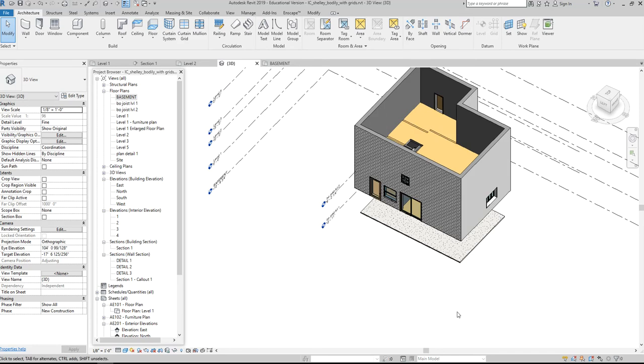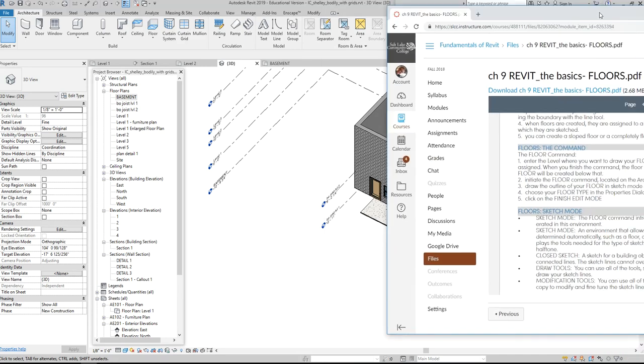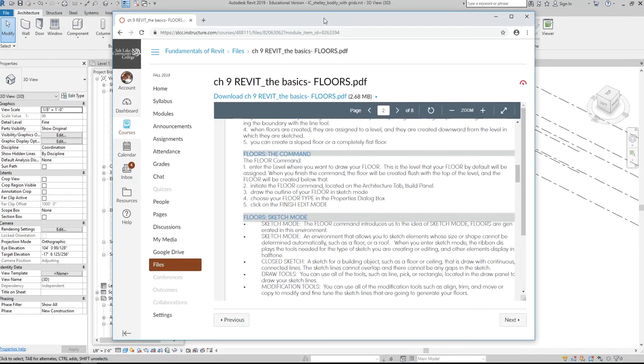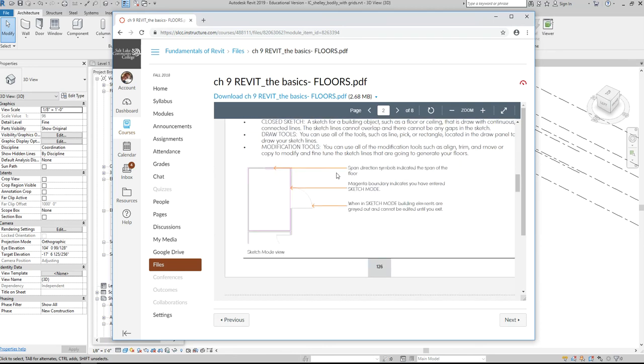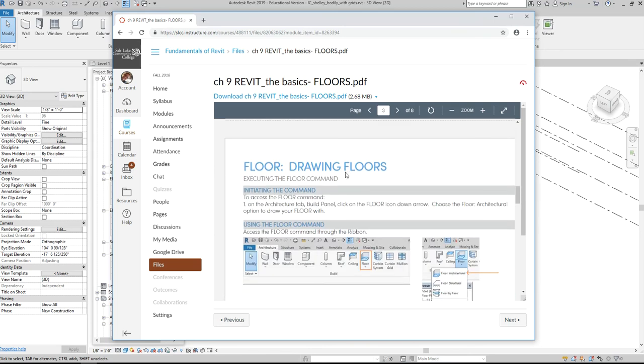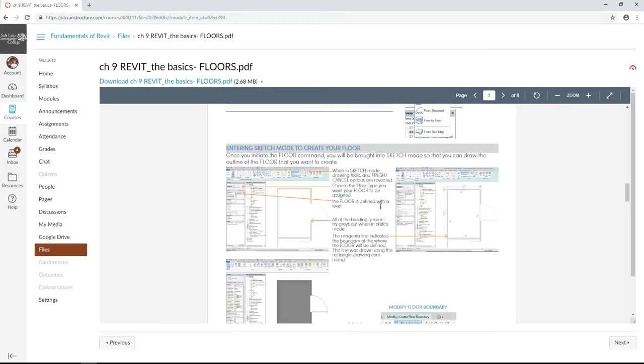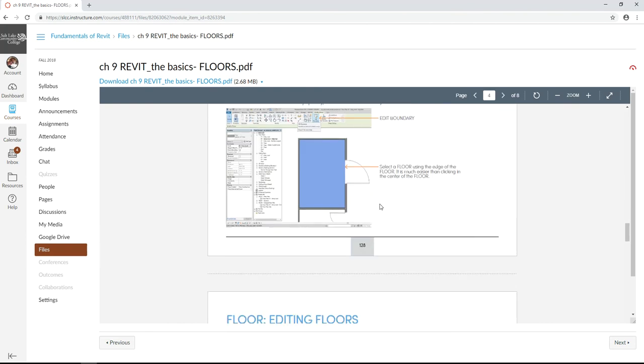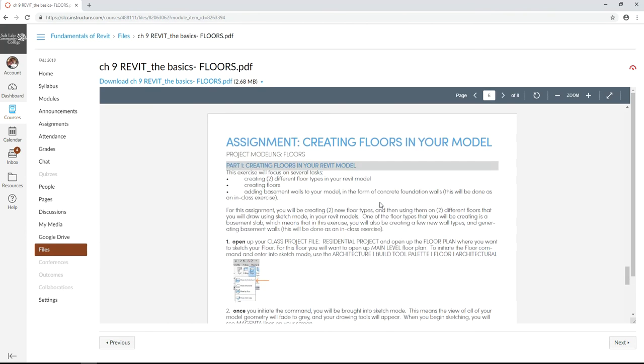Okay. Your assignment for floors, I think I'll hurry and just show you how to create the concrete foundation walls tonight quickly, and then we'll go over them again when we meet first thing next time as well. So you're going to have an assignment for floors. It is on Canvas, miracle of all miracles, right? And essentially you're going to do what you've done with most of the assignments, which is you're going to create a few new types of whatever we have been investigating, right? You're going to draw a floor, and then you're going to assign those flooring types to your new floors that you generate, okay?